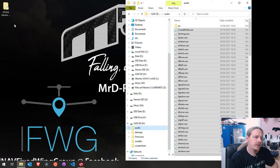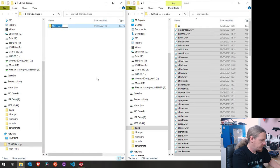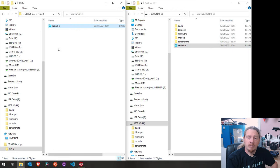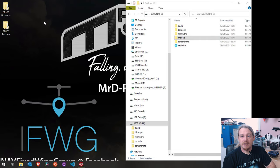So once that's in there, we're basically done with our generic folder. Everything else can be used as a pure backup whenever you want one. I'm going to create a backups folder, and in there create another folder called '1.0.13'. You could give it the date of the backup in case you want to do multiples, but honestly if it's working and you want to do another backup on the same firmware version, just overwrite what you've got. We go to the root of the SD card, copy across the radio.bin file which contains all our settings, and then copy across the models folder. We've already got firmware, bitmaps, and audio sorted - we don't need screenshots - that's all we need to get back to where we were if we lose the SD card.